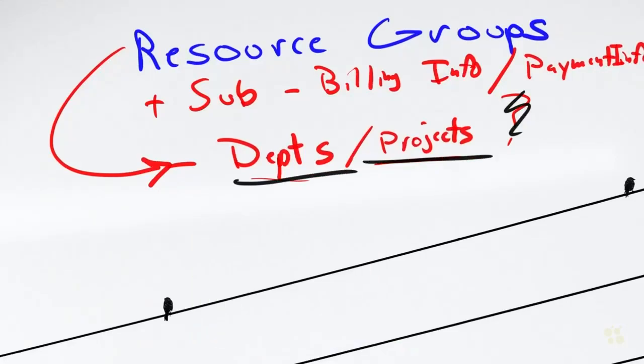Yes, you can absolutely use it for departments and projects. If you want the IT department, the accounting department, the human resources department, you want to put all their Azure resources in an RG named after that department because that makes sense to your organization, do it. If you have a project within your IT department, you want to break up your individual services into projects, and each project has its own RG or group of RGs, and then that way you can keep track of it within the IT department. And is the IT department responsible for all the Azure bill anyway? Do it. That works for you.